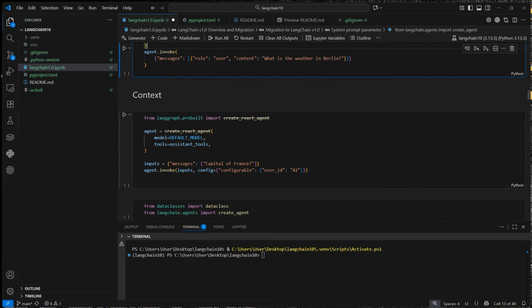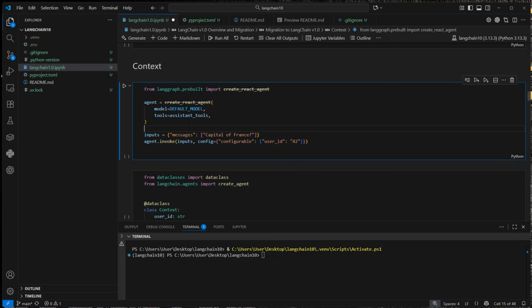Next is a little bit more of a change. That is the context object. So before, when you wanted to provide runtime parameters, so behavior that should change each graph run, something like a username or user ID, you had to provide it like this. So the argument was config, which was a dictionary and had got this configurable key with user ID and then the value. So here you could provide endless parameters, whatever you want.